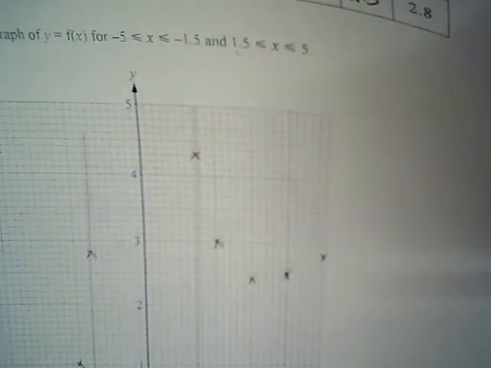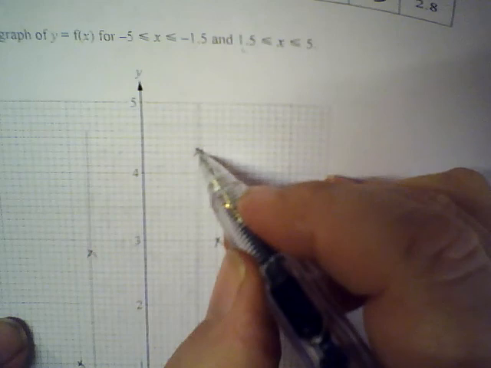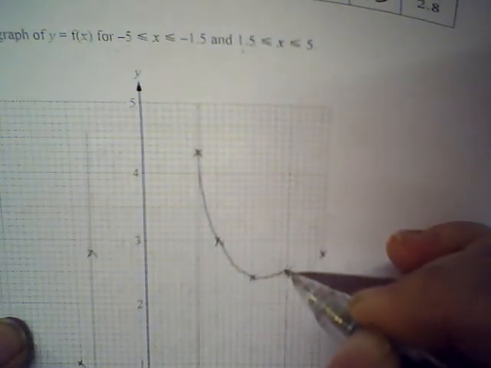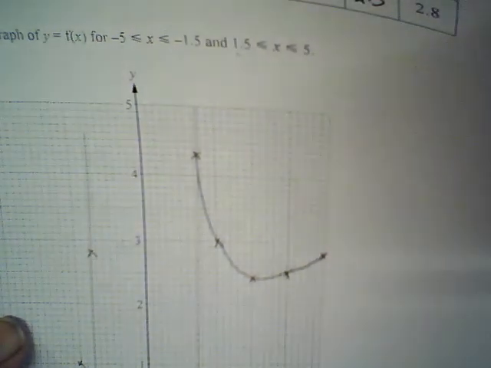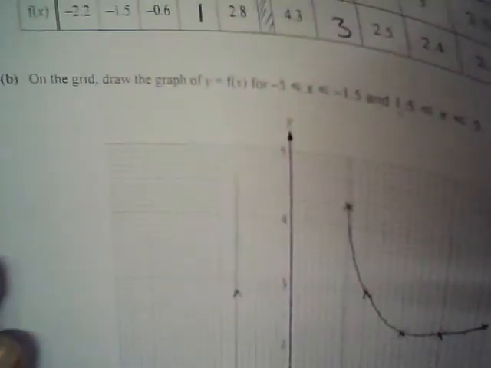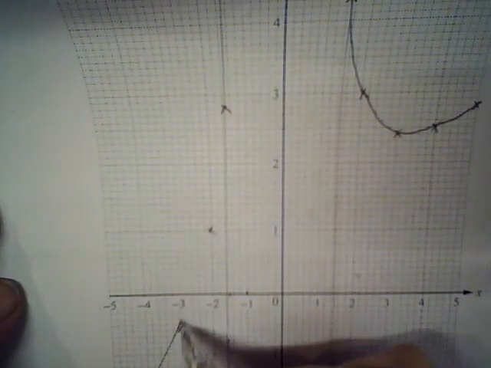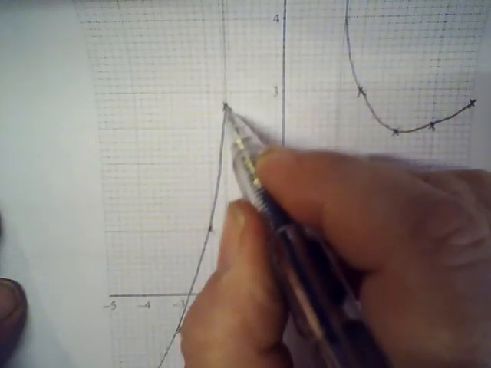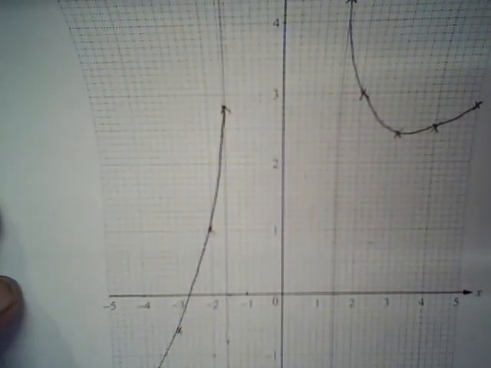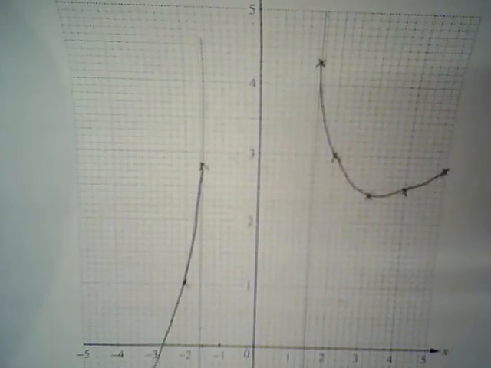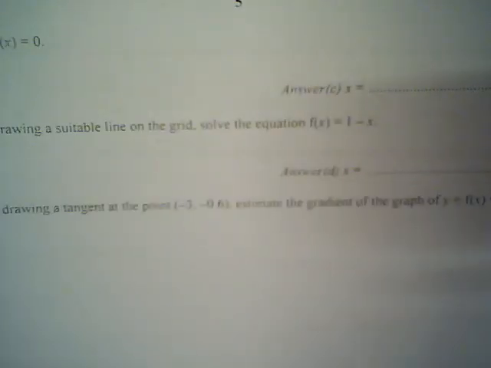And good, so let's draw the curve. Important, just one curved line. Don't lift up your pen at all. And that is sufficient. Let's do the same thing here for this curve. Going to start here at the bottom and then just draw the curve to that point. And I'm not interested in anything beyond those points. That's where I want to stop. And we have just earned ourselves 5 marks.